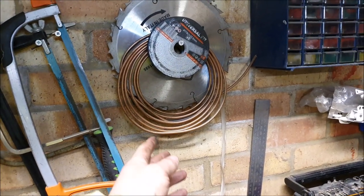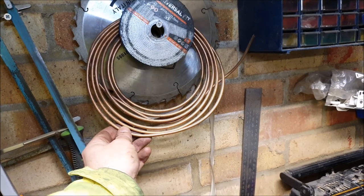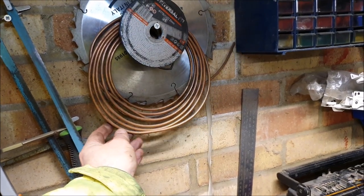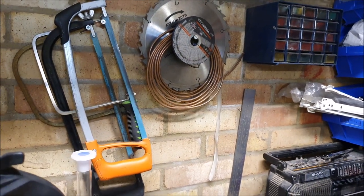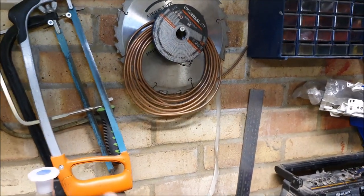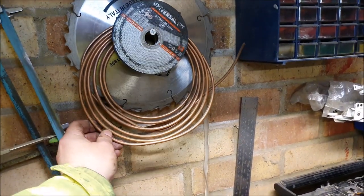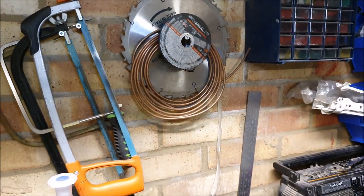In terms of a brake line flaring tool, some connectors and some brake line. I've actually got some copper brake line in the garage here, but this is ancient. This is stuff I bought when I had a Triumph Dolomite many years ago, so I'm not sure that's going to be possible to be used. I guess it's probably, I mean, it's copper line. It's probably copper line in the van, I think. So, I don't know, but I'll probably order some fresh stuff anyway, just to be sure.